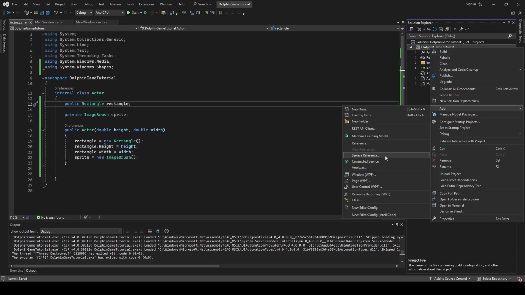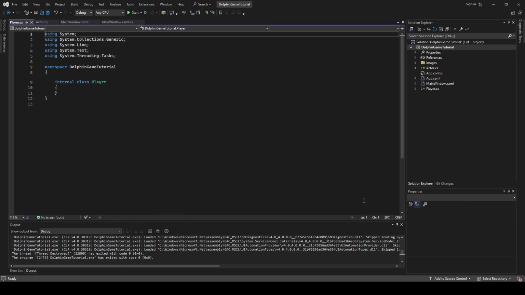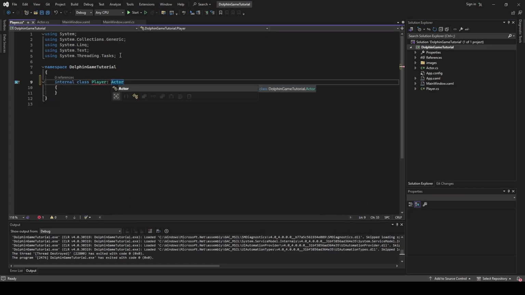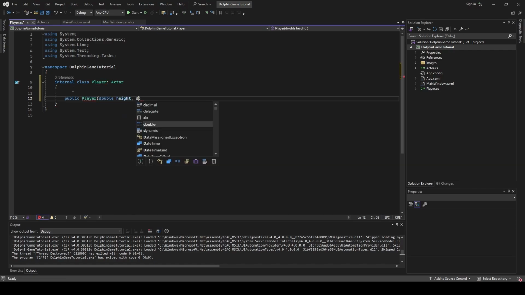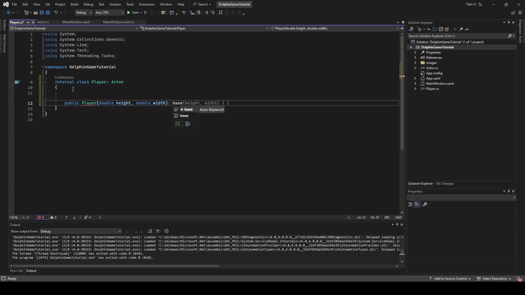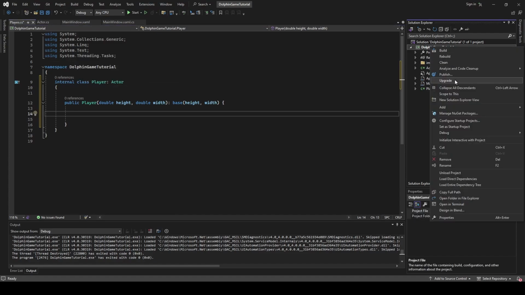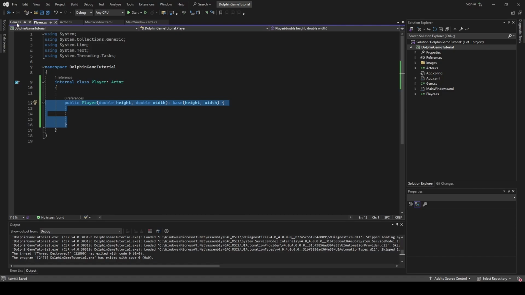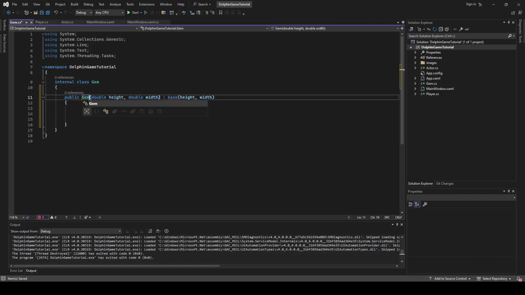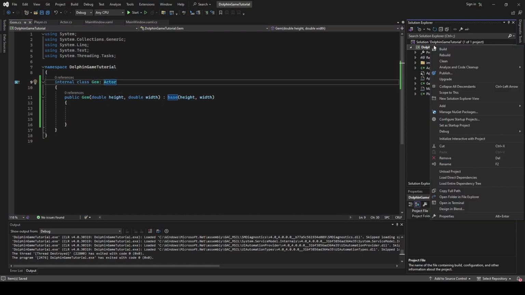Now let's make our other three classes that will inherit from this actor class. To make it simple, we will create a separate class for gem, rock, and player. We probably could use the same class for all of them and just have different constructor parameters, but this works too and allows for more customization between the classes in the future. Right now, we're just getting the template of all the classes set up. Our rock, gem, and player class will be exactly the same initially, but we'll have some slight differences soon.